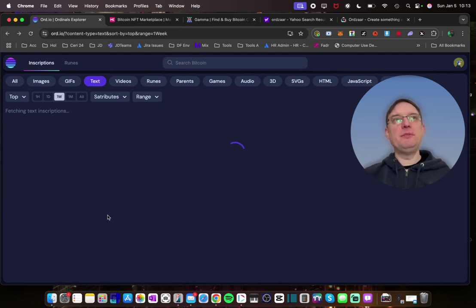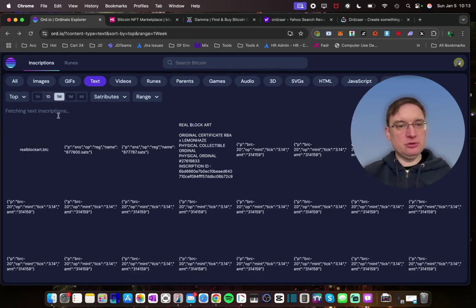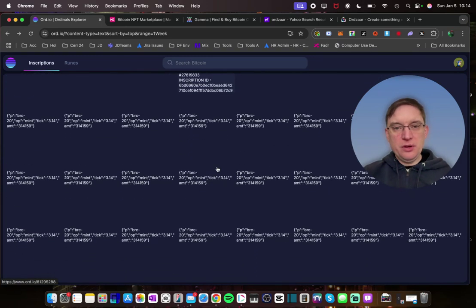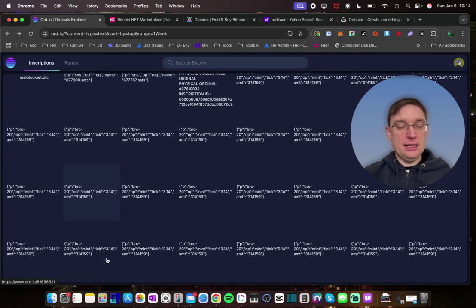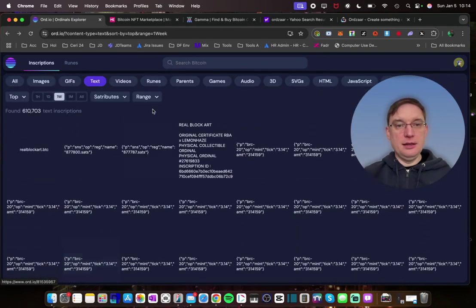Now, the downside of the Bitcoin network is that it is slow and expensive to inscribe, to mint on the network. So if you're doing text, it's going to be fairly cheap. If you're going up to 4 megabytes, up goes the price because you're using a lot more network resources. So we've got some text here. There's a lot of coding, which, I'll be honest, I think is about inscribing various maybe runes or something. I'm not too familiar with that.